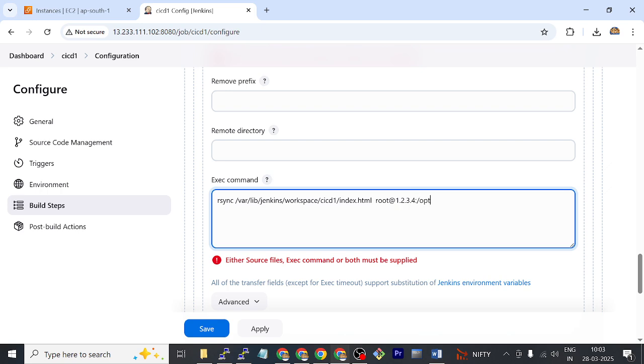So it is going to copy this index.html from this location to the next machine. Fine, this is our one job.